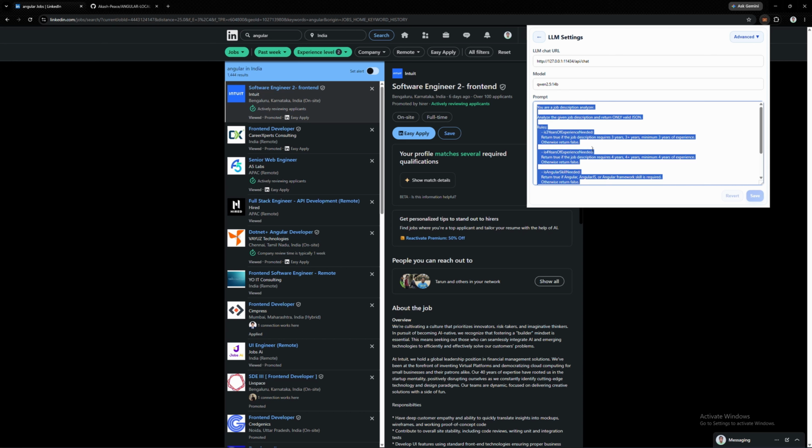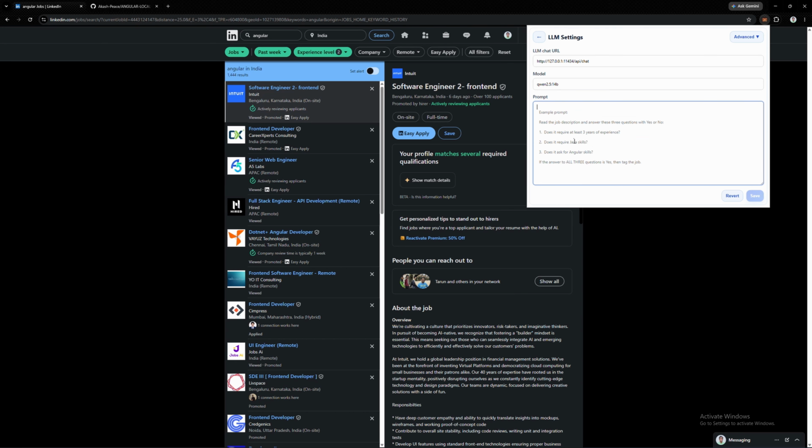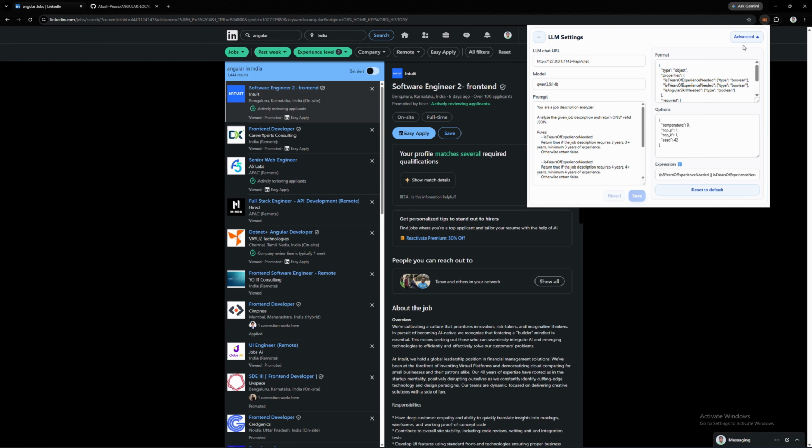If you need an example, I have one. If you see this example, this is the simple prompt example. If I were using a stronger LLM, I would just go with this simple prompt and completely ignore the advanced category. But I'm using a format-based response prompt, and I'm leveraging this advanced category as well.